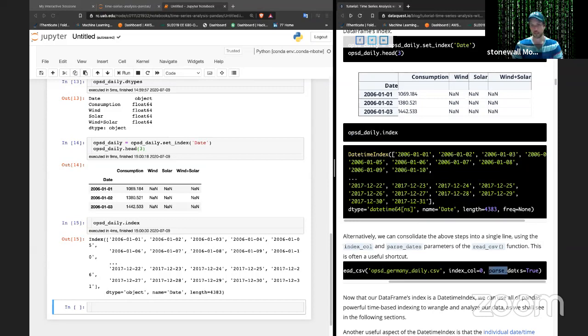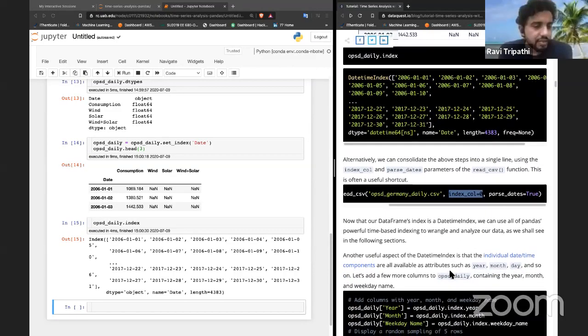That's what this parse dates parameter does. And then specify that my index column equals 0, because I know that the 0th column, or the first column in my data set, is the date column.